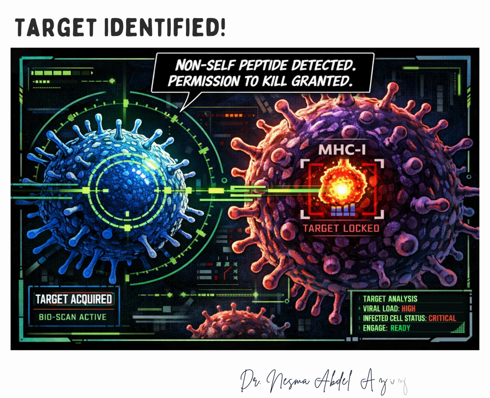Attention now shifts to the infected cell itself. The intracellular pathogens' proteins are cleaved into peptide fragments, which are displayed on the cell surface by MHC class I molecules. Unlike MHC class II, which presents antigens from outside the cell, MHC class I reveals what is happening within. A passing CD8 cytotoxic T lymphocyte scans these molecular displays and instantly recognizes the non-self peptide bound to MHC class I. This precise interaction signals that the cell has been compromised and must be eliminated.